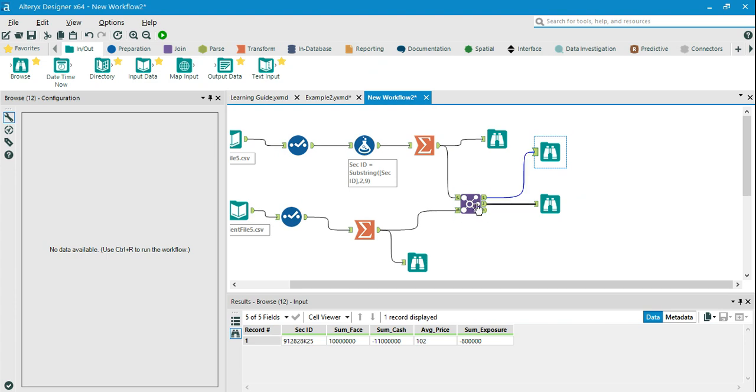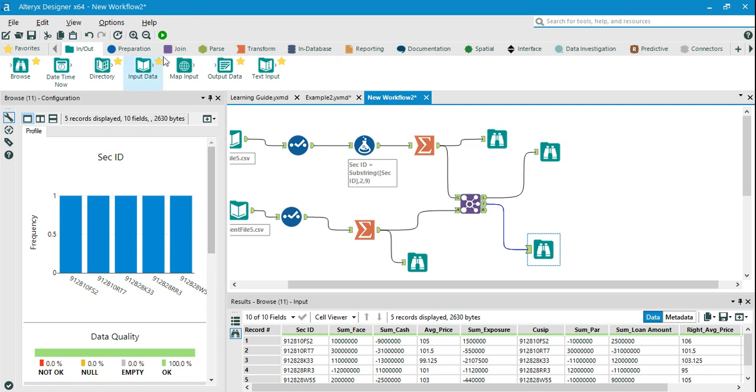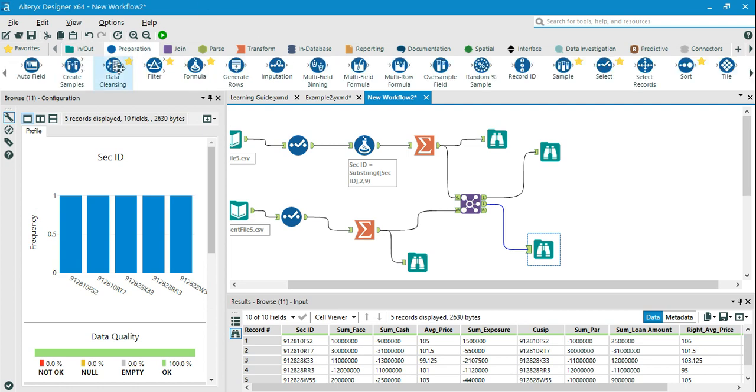So now we're gonna just do some comparisons for what we do have that match. So let's first compare the face amount of the security and the cash amount on the loan. So let's do that. What do I want? Select.